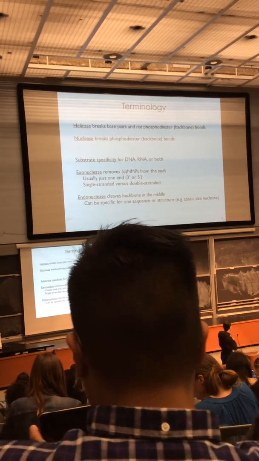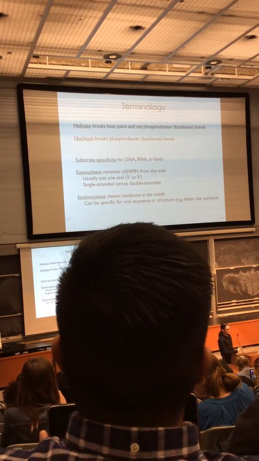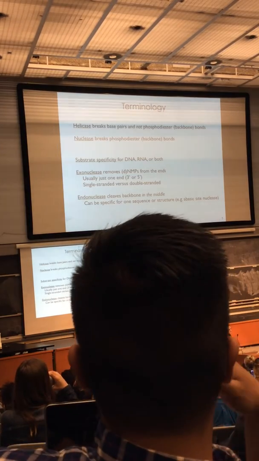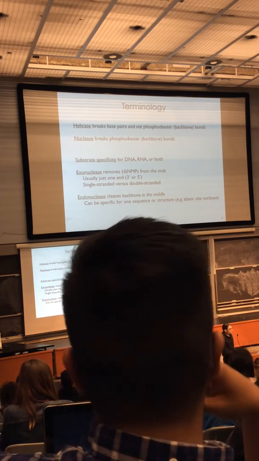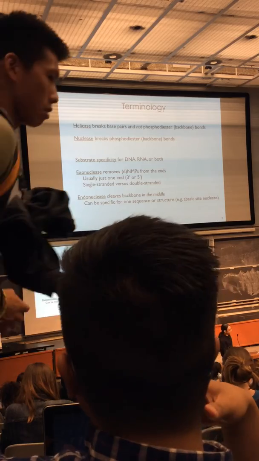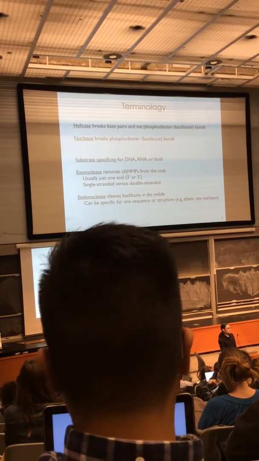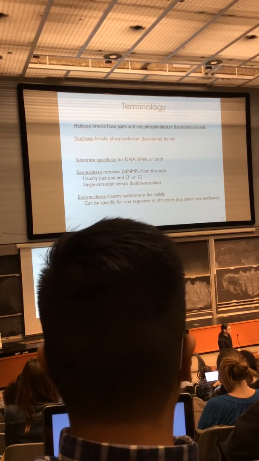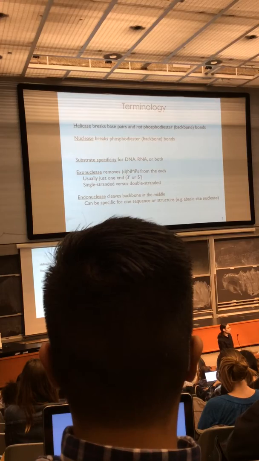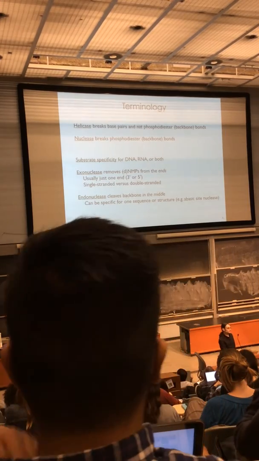There are a lot of different helicases and nucleases involved in all of the processes involving DNA replication, transcription, splicing, and translation. Most of these have a lot of substrate specificity, and there are a lot of different kinds of it. Some of them are specific for DNA or for RNA. One particular kind of specificity to talk about is exonucleases versus endonucleases.